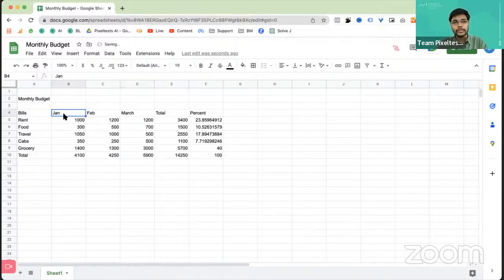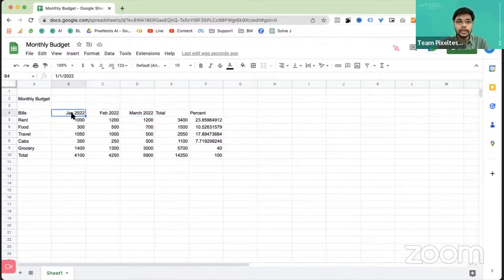Similarly, you can do the same thing for your other columns also. I'm going to say Feb 2022 gets converted into a date, right? So what is the use of that is there is a reference and you can always go ahead and update it. So this is how a date format is created.